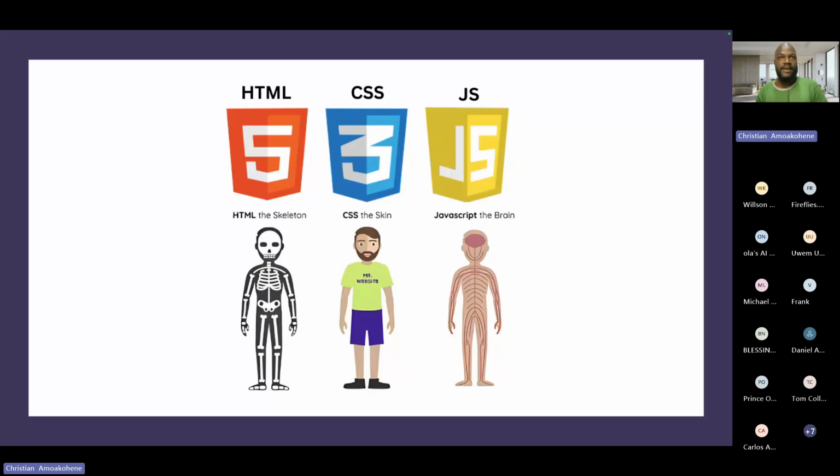Then if you have nice skin, everything has been designed very nicely, the structure is there, the aesthetics too is there, and then there is no life to you. You cannot respond to stimuli, you cannot do certain human functionalities or basic activities, then there is no use to you. But that is where the brain comes in. The brain can be associated with JavaScript, right? So your brain will help dictate how you move, how you run, how you eat, respond to your environment and all of that, because of your brain. That can be attributed to JavaScript.